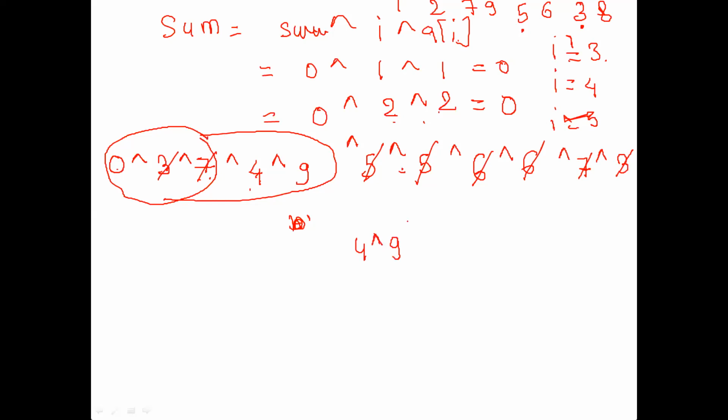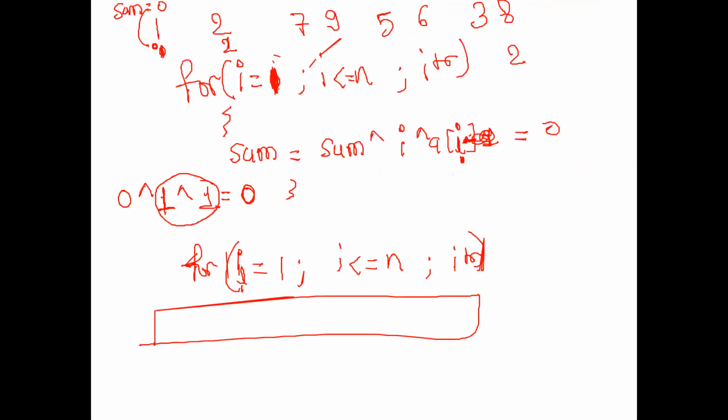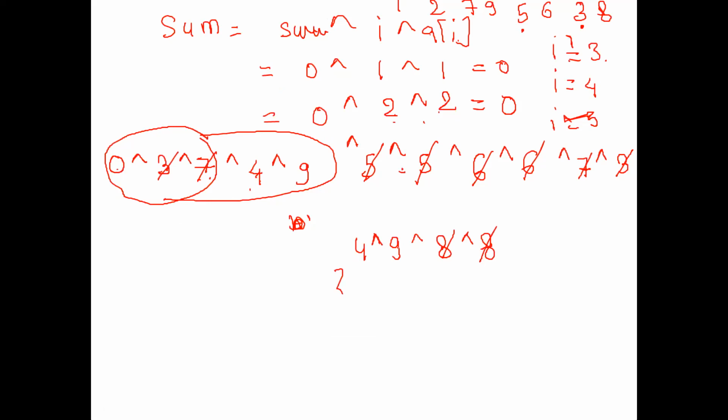And you'll go ahead. i value will take as 8. A of 8 is 8. So 8 XOR 8, again they will become 0 and you are done with the whole loop because you put the loop condition 1 to N. N is what? 8. That's why we have 8 values here. Okay. So you have run the whole loop and after the whole loop is over, in the sum what is remaining? 4 XOR 9.